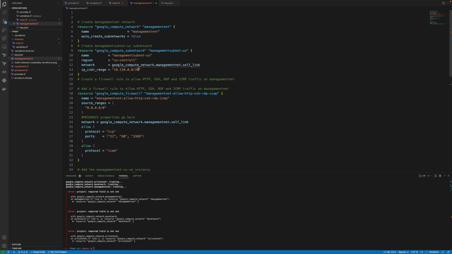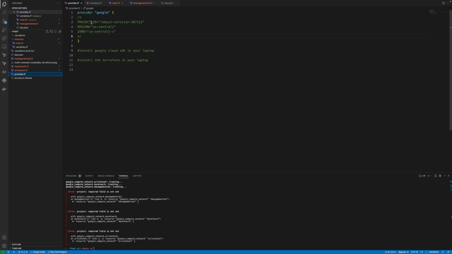So let me set the project ID for all in the common. What I'll do, this is the project ID which I had set in my provider.tf. Here let me set project ID.